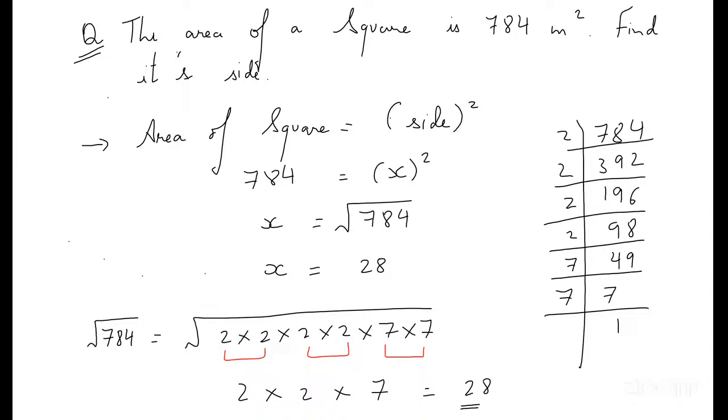When we are given the area and we are asked the side, the side we have to find. So what we can do is take the HCF of the area. Square root, this is finding the square root by prime factorization. I taught you all before. We do the prime factorization. We start with 2, the smallest prime number, and do it till the end. Then we will make pairs of the factors, take one out of each pair, and multiply them to find the root of the number. So the root will be basically the side.